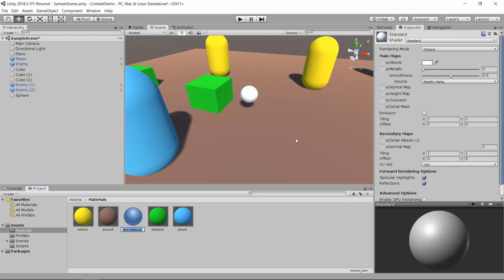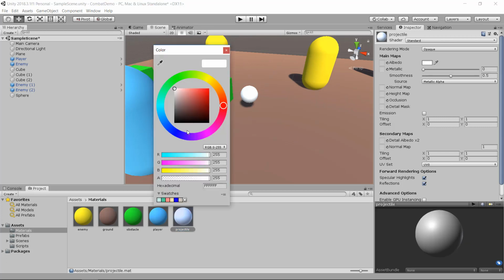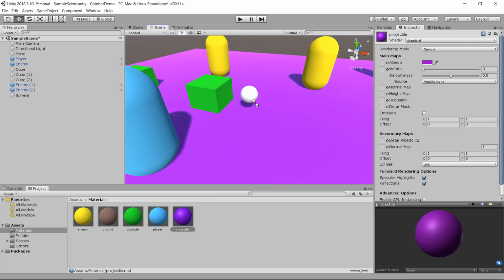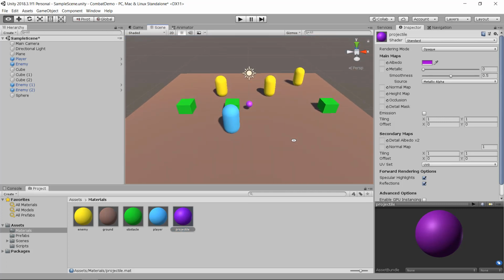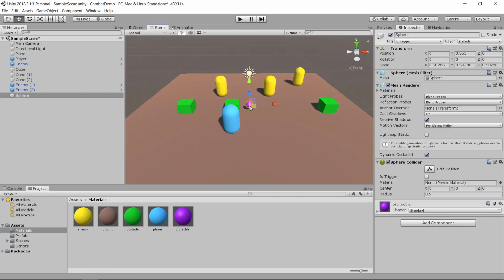I'm going to make my projectile purple so I can tell it apart from everything else. And this one I'm going to go ahead and leave it shiny. I think it looks cool having this one shiny. So now I have a sphere as my projectile, and let's name this projectile.